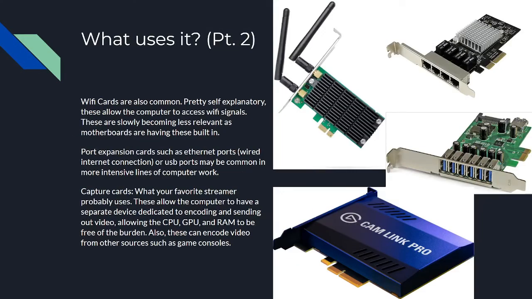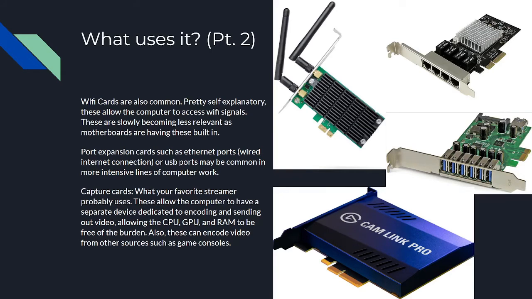Wi-Fi cards are also common, pretty self-explanatory. These allow the computer to access Wi-Fi signals. These are slowly becoming less relevant as motherboards are having these built in. Port expansion cards, such as Ethernet ports, which is a wired internet connection, or USB ports, may be common in more intensive lines of computer work.